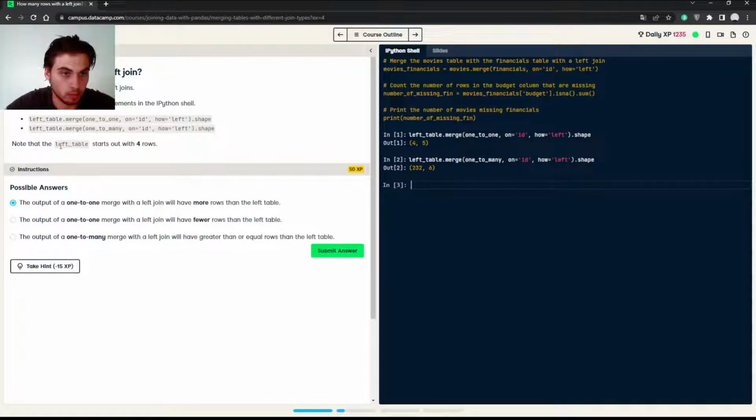Note that the 1-to-1 merge with a left join will have more rows than the left table. Favor rows, join 1-to-1, left join, favor. Что такое favor?